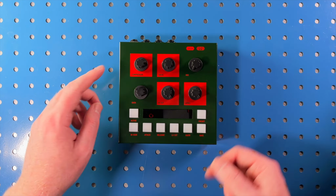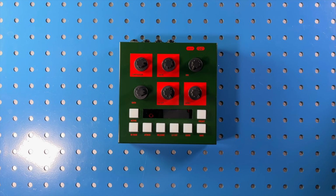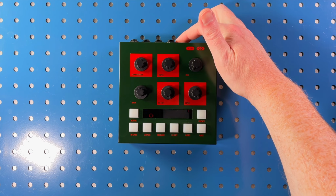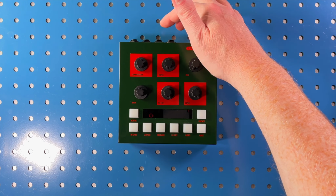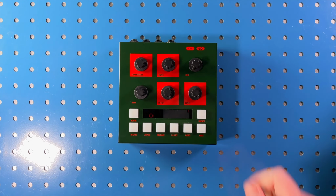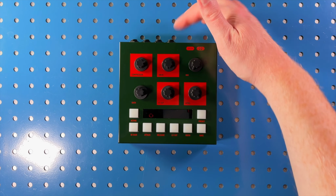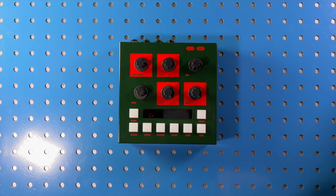Okay, so on the face of the BOUM, we've got 6 knobs and we've got 8 buttons. On the back, we've got a power input jack, a MIDI input, and then we've got in and out on stereo pairs of quarter inch jacks. Also in the top middle, there's an 1/8 inch, the headphone style jack connector, for a sidechain input as well. So you can do that whole ducking thing, which is really cool.